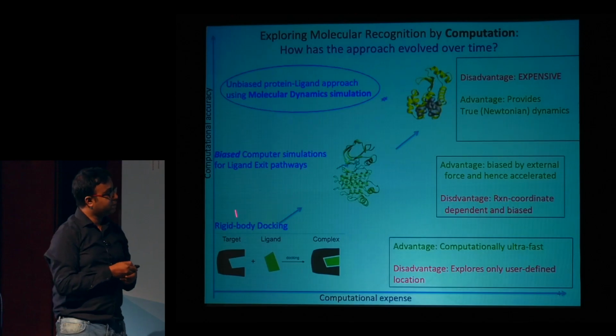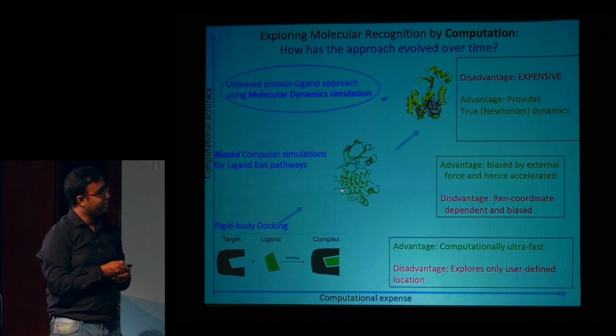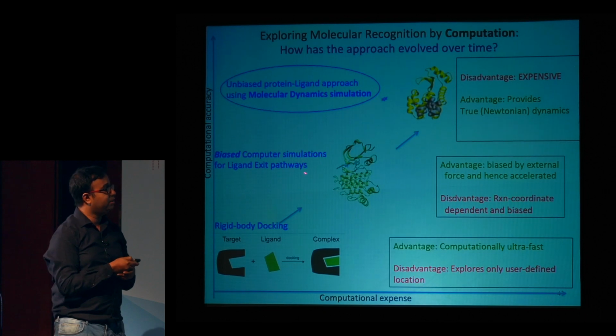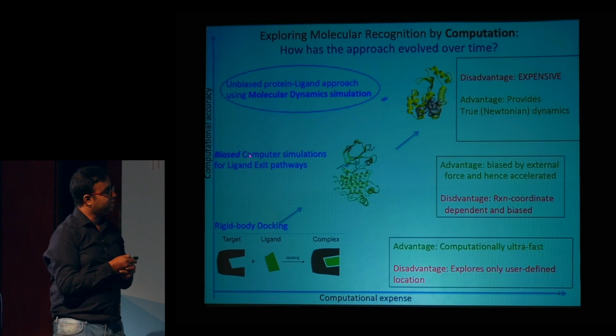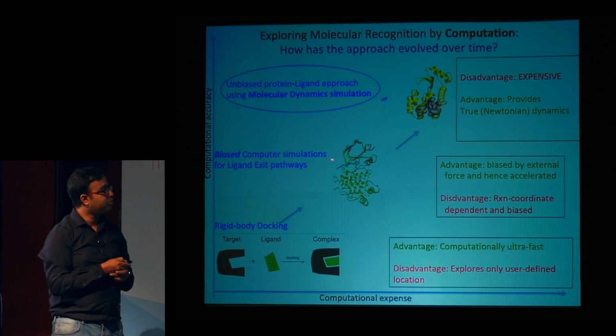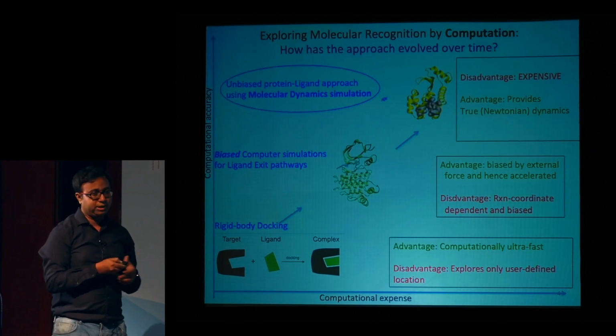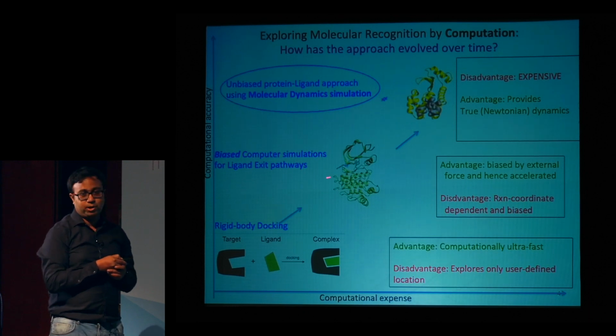Now the second approach, which computationally is slightly more expensive. This is also quite present in literature, and you know that this is also relatively more accurate than this, where they try to look at the other options. You have a ligand which is already bound here, so you know these particular bound locations, and then you try to do the other process, whether you can use some artificial force and try to get these ligands out of this particular process. And if you think that this is a reversible process, maybe there is a chance that you can somehow infer how this binding would have happened.